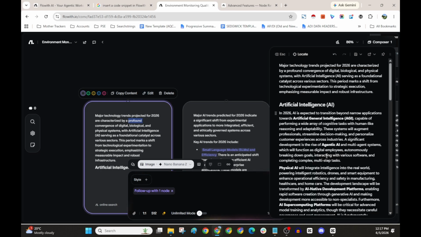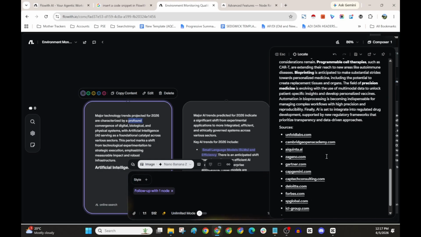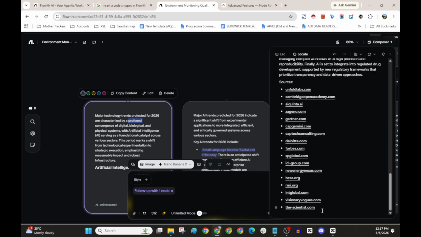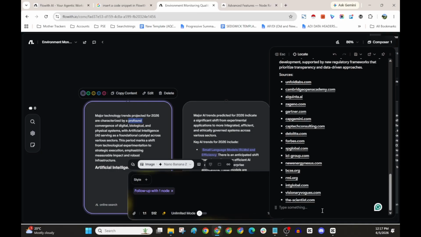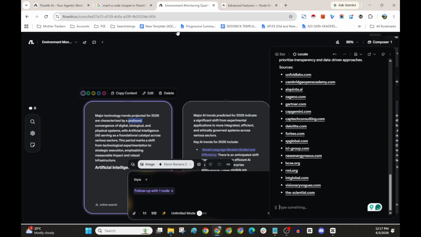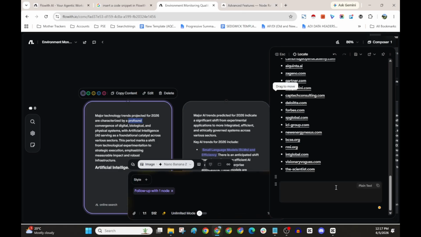Next, to format your text into an actual code snippet, use the Markdown standard. Type 3 backticks on your keyboard, the key right below the escape button. Type your programming language name immediately after, like HTML or Python, hit enter, paste your block of code, and then close it off with 3 more backticks on a new line.